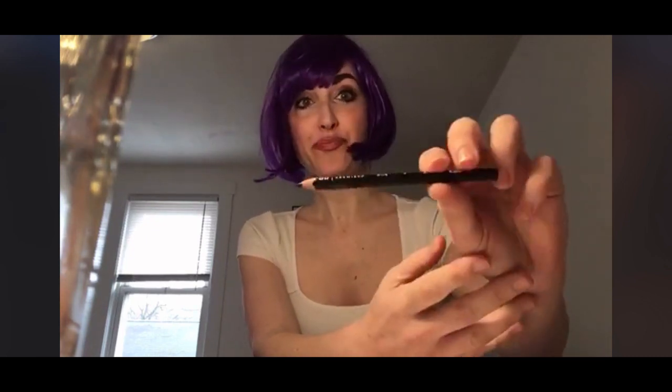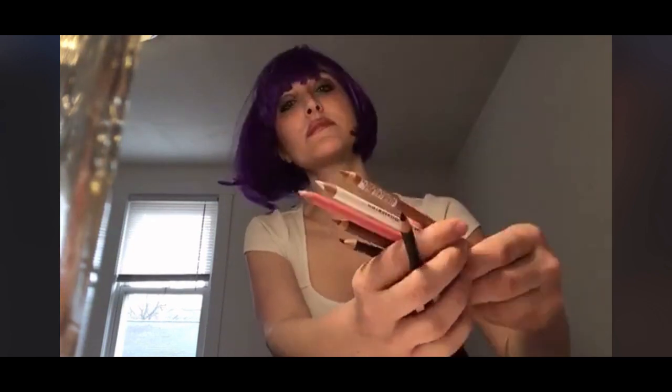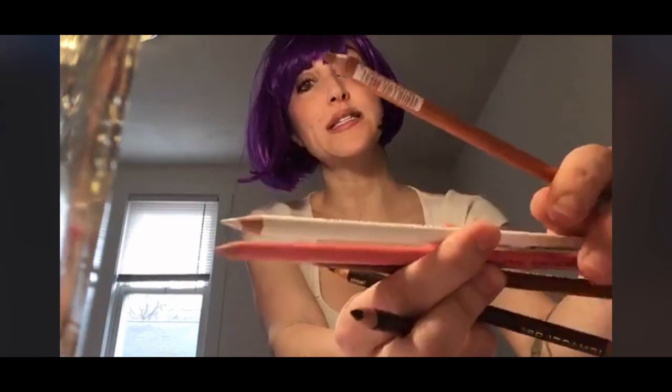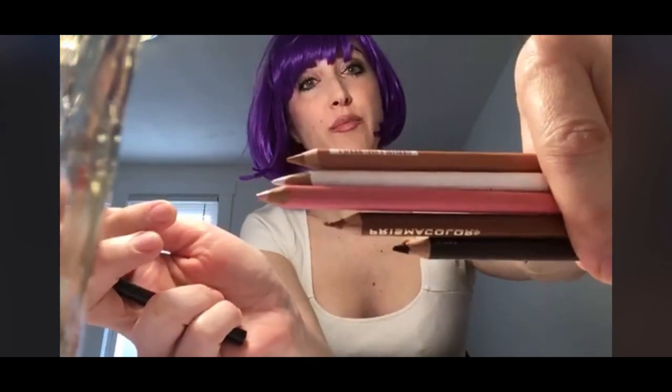And I'm so excited for what we are about today because we are going to be drawing a bunny and it's going to be super, super cute. So today, I'm starting with a colored pencil. It's a black colored pencil, but I also have some other colors. And you can choose whatever colors you want. We will get to these a little bit later in the show. So I have a white, and I have a light pink, and I have a couple colors of brown. We have a dark brown, medium brown, and a light brown. So let's get right to it, shall we?